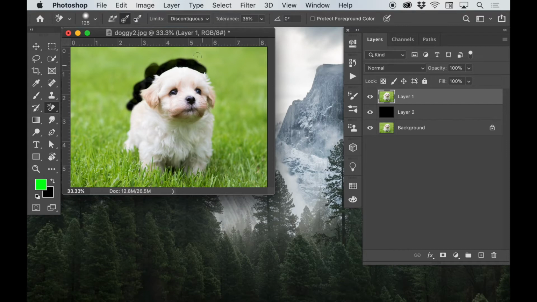Some of the areas like up here where it's less polluted are easier, and then down here where there's more different stuff going on, it's a little harder.